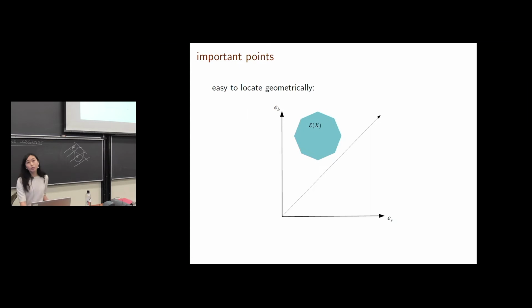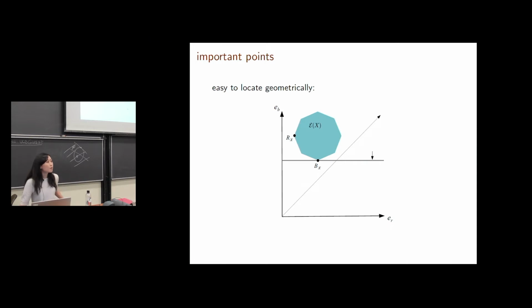All right, now these points are easy to locate geometrically. So remembering again that group R's error is on the x-axis, Rx is simply going to be the feasible point that's most to the left. Bx is going to be the feasible point that's furthest down. And Fx is going to be the point in the set that's closest to the 45-degree line. Now notice something interesting about this picture: if we look at Bx, that's group B's favorite point, that point is actually above the 45-degree line.